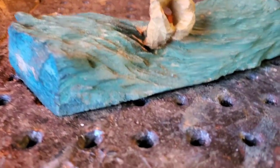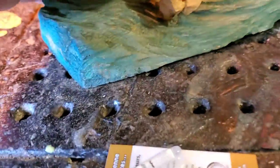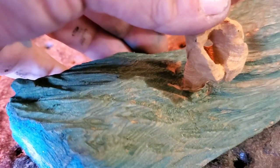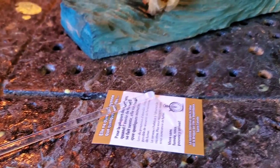Okay, guys. So I had to stop carving because this snapped, like I said it would. See? So I've left it in place. I got the epoxy mixed up, so I'm just gonna put some epoxy in there. I just wanted to show you guys that I called that it would snap because this stuff is very shaly, right? So I'll get this fixed up here now.